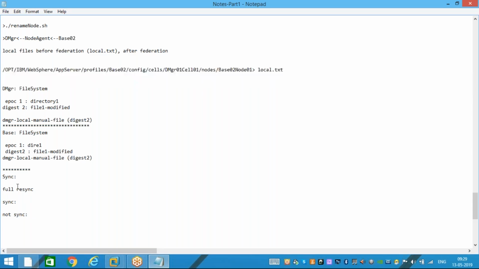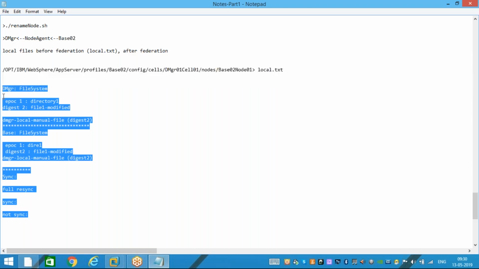Till then, I have to tell you what is not sync, how to sync it, in which scenario sync will work, in which scenario full resync will work, and what happens behind the scenes when sync and full resync work. I'll try to give explanatory notes on this, or if I find a paragraph in the Red Book where they explain it in a good way, I'll copy that and paste it in my notes, or else I'll just give you the reference. I have copied it from the Red Book, this page number, so you can read it from your side also. So this completes profile deletion.